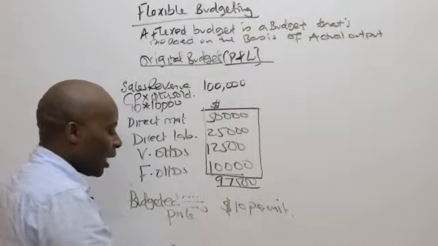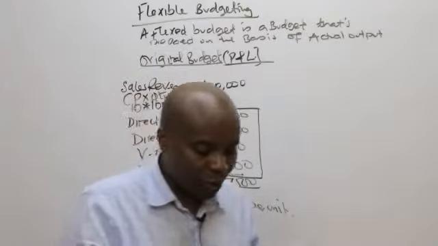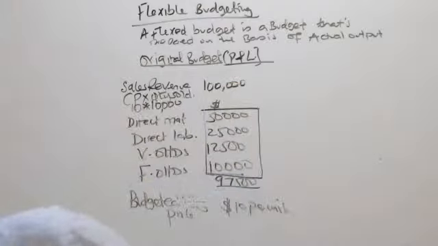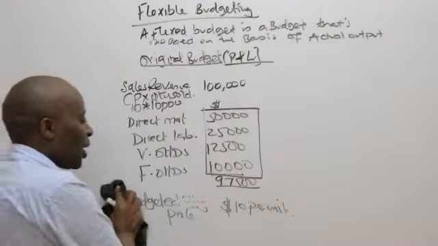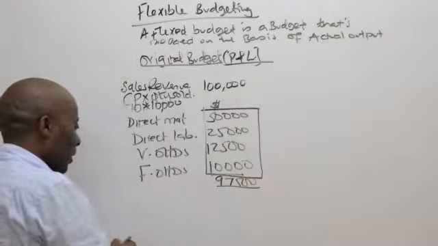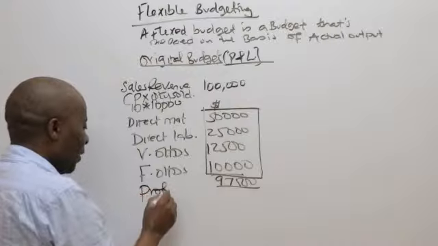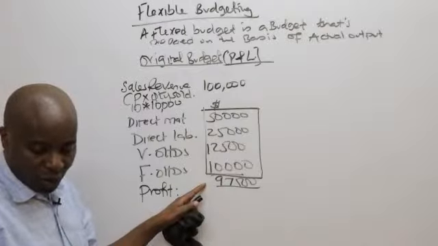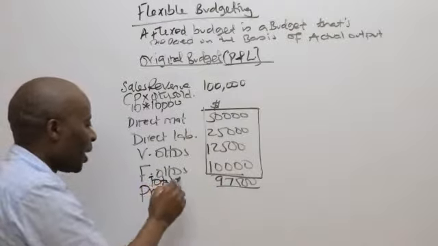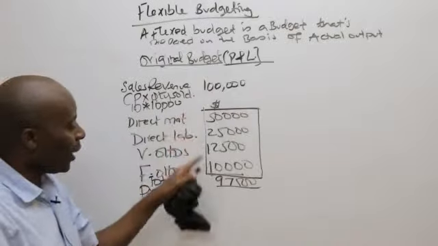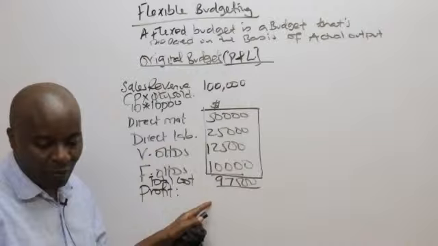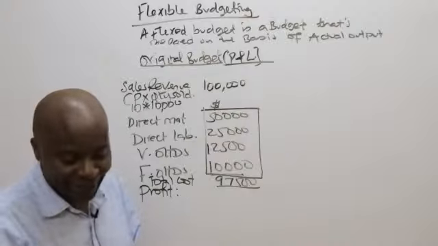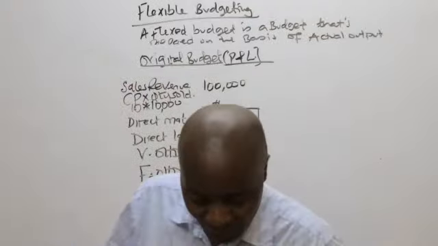So then could you kindly come and subtract for you to give us the profit. So profit is revenue minus the total cost. So we have this being our total cost. So we have revenue minus our total cost, which will give us how much in form of profit, ladies and gentlemen?